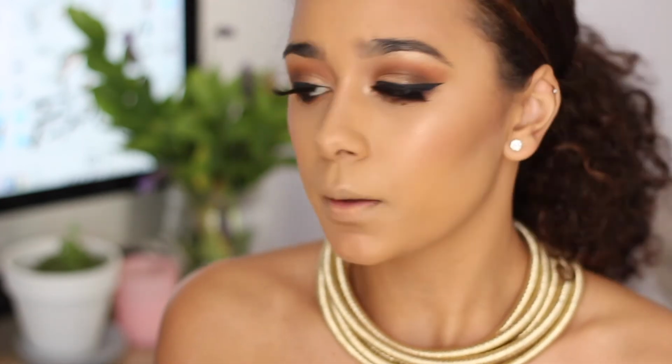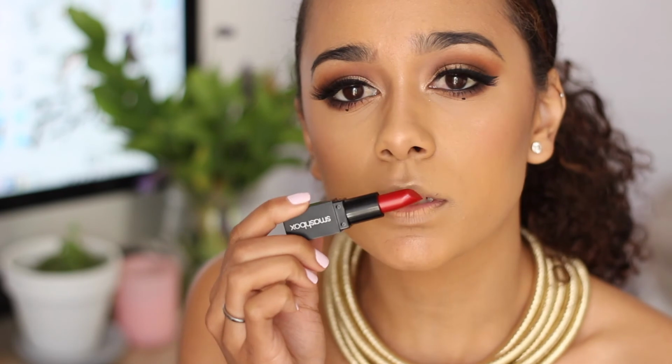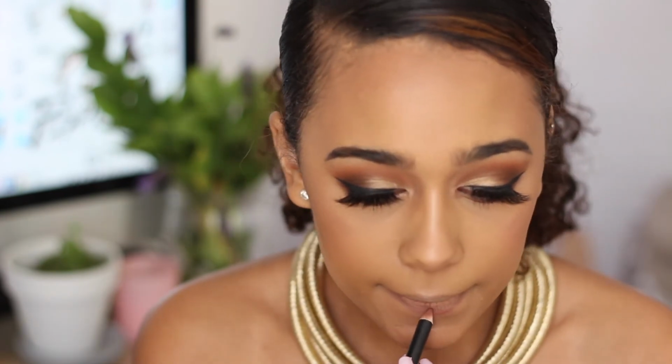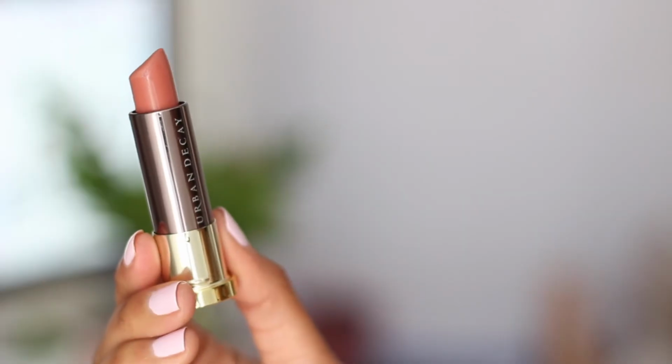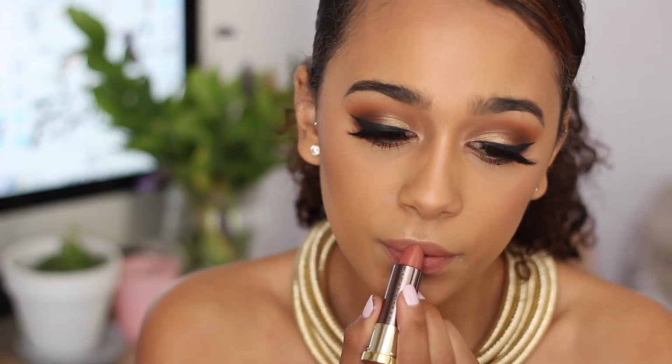Alright, so now it's for lipstick, and I have no idea what color I want to do. It's bright red. This look would be typical Christmas. So I'm going in with the LA Girl lip liner in Natural. And then I'm going to go in with the Urban Decay lipstick, and this is in the shade Uptight.